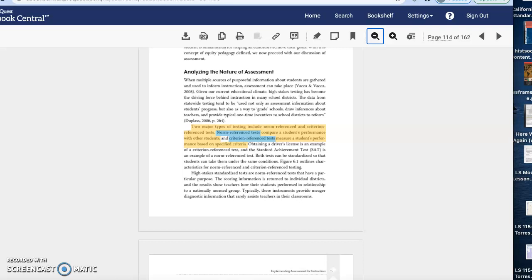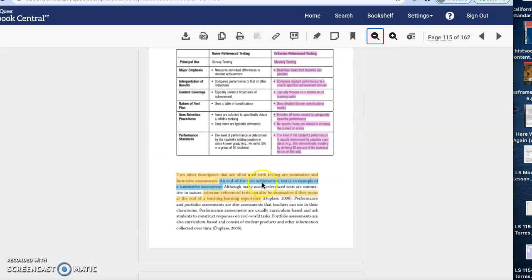First to note is that we will not be comparing a student's performance with other students, which is known as norm-referenced tests. Instead, what we will be doing is measuring a student's performance based on specific criteria, which is known as criterion referenced test. And what will be tested in their evaluation is if they can list all 12 months, the 7 weekdays, and the number of days in each month in order. It is also important to note that this will be a summative assessment because it will be occurring at the end of a teaching learning experience or instructional unit with calendars.